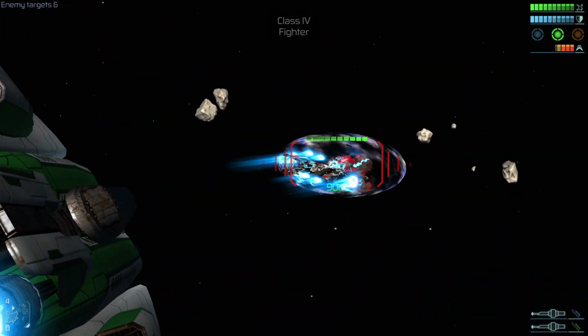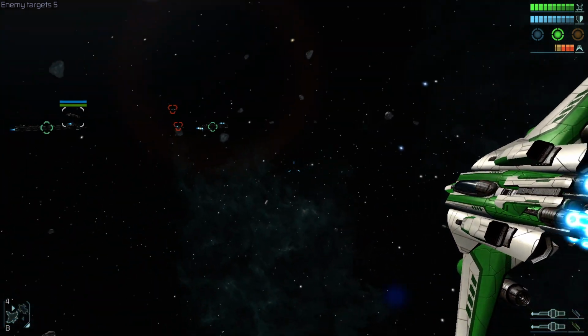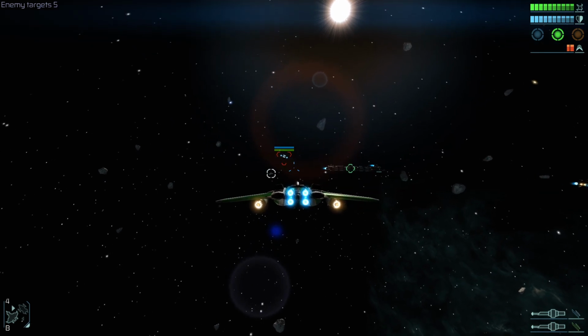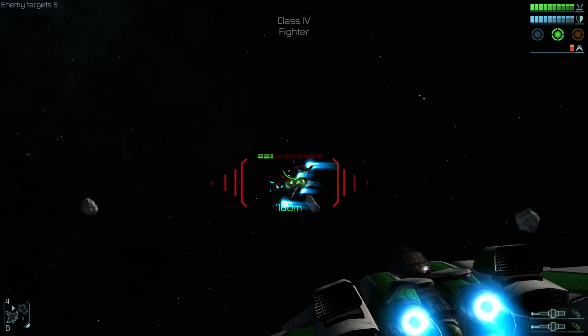Coming in hot. The class 4 fighters. Jeez. I wonder why they gave us that. Like, I wonder what the mechanism is in the game that gives us more difficult enemies.